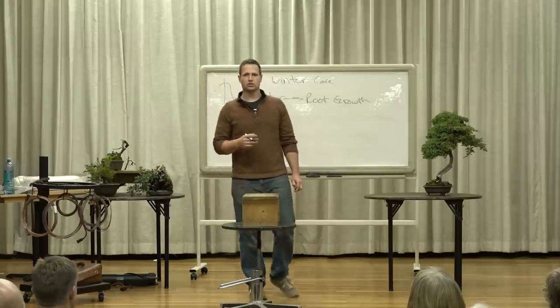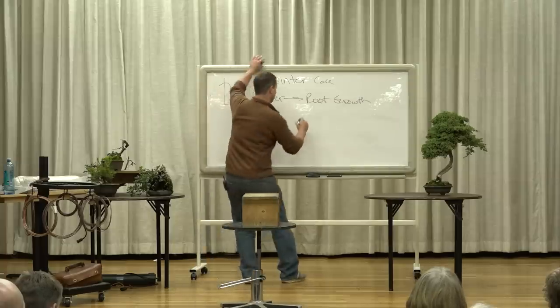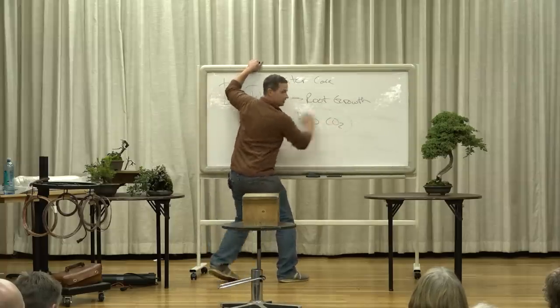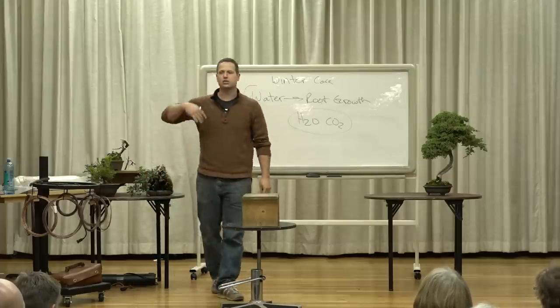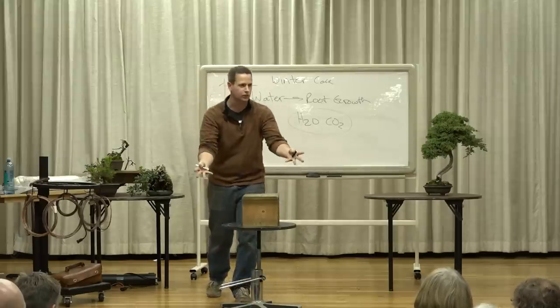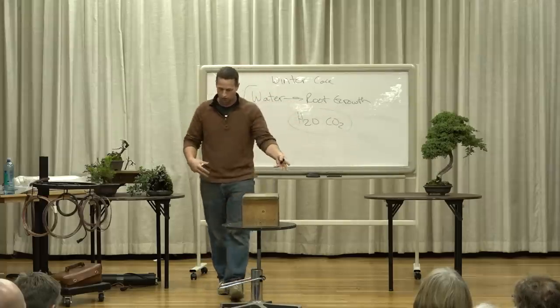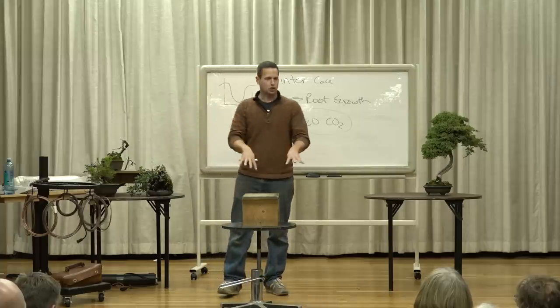Sugars and starches drive the process of cellular division. So we're talking about that new tissue being H2O and CO2. We know that, right? That's broken down into sugars and starches, which cause the cellular division to take place, and sugars and starches cause the elongation, and sugars and starches cause the differentiation. So when we have new root growth taking place, we think, well, the roots are in the soil, the water's in the soil, and the foliage isn't losing. We should be good, right?